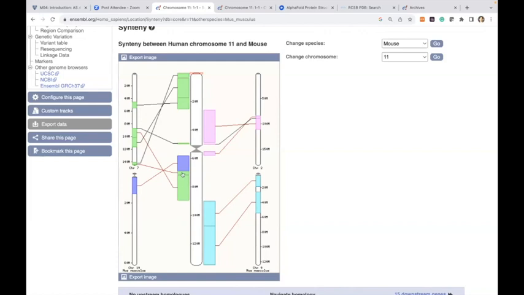What about this one? It is close to here, but the color is red. Previously the color was black, but this one is red. What does it mean? It means inversion, the directionality.